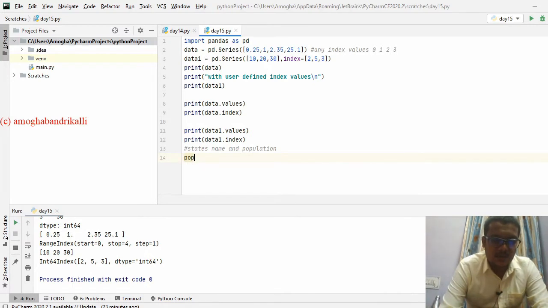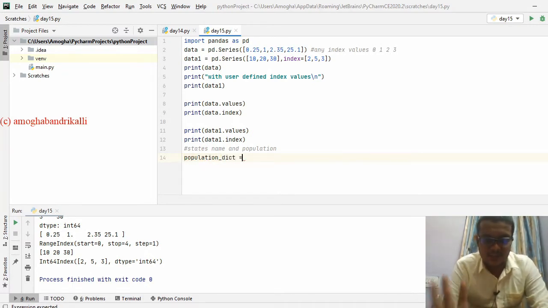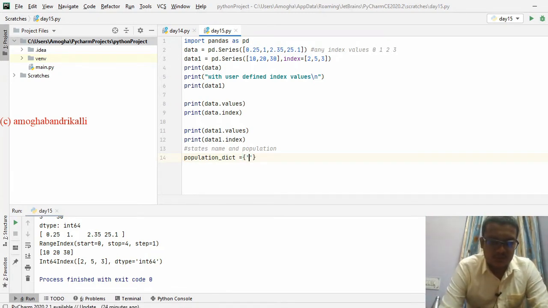So we are creating a population dictionary. This is just the name of a variable. I am starting with state1. You can give any state names here. It has some population here, some random value.